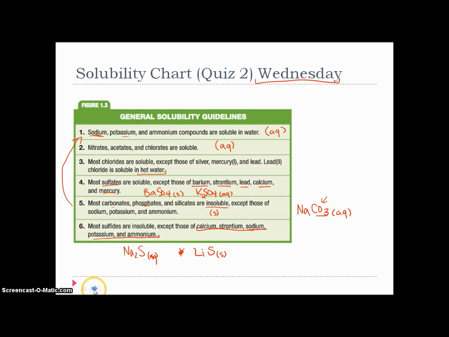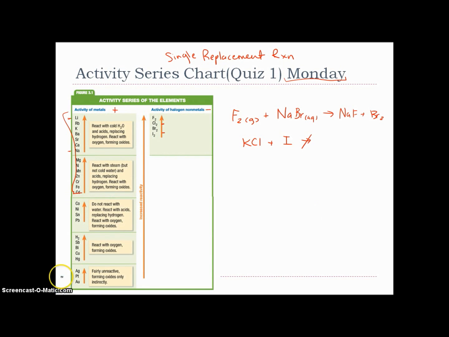I will be going over this, and Mr. Fitzsimmons will be going over this again on Monday, and we will be having that quiz over this chart here. Basically, this knowing which ones are the most reactive, okay? And then, of course, on this side as well. All right, because that's super important to be able to recognize what's going to be reacting with what.